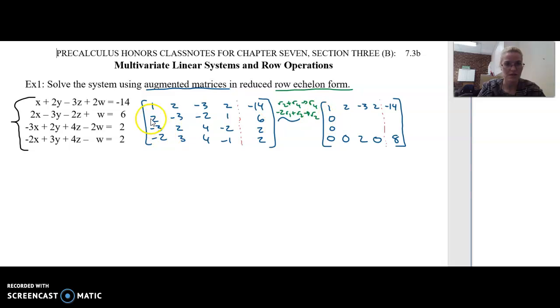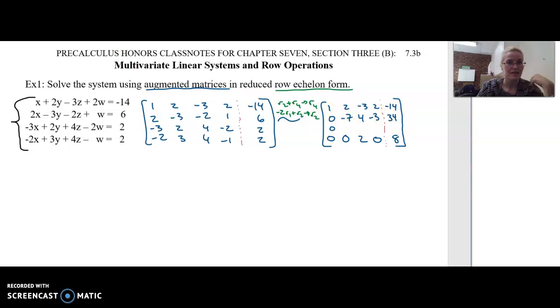Now I want the 0 here, so if I multiply this by -2, -2 times 1 plus 2 is going to zero that out. -2 here is going to be -4, plus -3 is going to be -7. -2 times -3 is going to be +6. 6 minus 2 is a +4. -2 times 2 is -4. Plus 1 is -3. -2 times 14 is going to be a +28. 28 and 6 more is going to be 34.